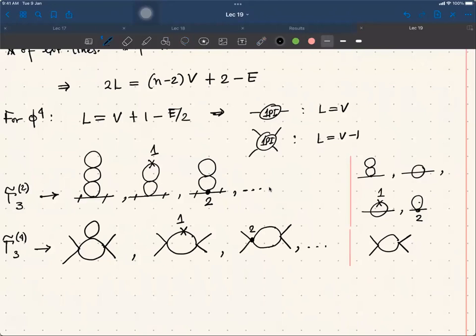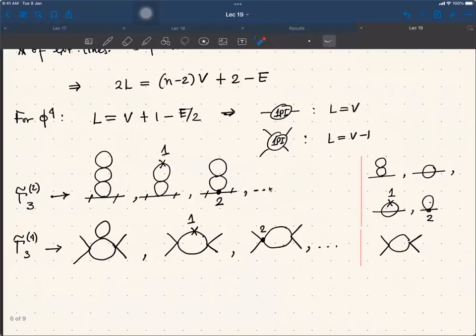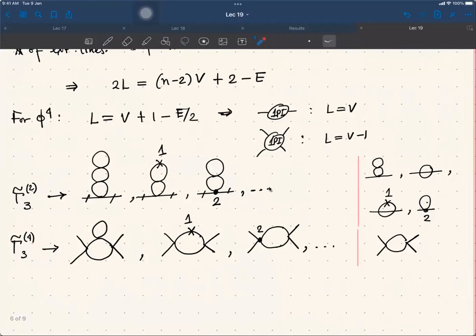Now there is one more thing here. For this particular vertex, we actually did not have only one diagram, because the external lines are named and they are distinguishable. So if you interchange external lines, then they are inequivalent diagrams, and that gave us 3 channels. If you had 1, 2, 3, 4, then you have to add a diagram where 2 and 3 are interchanged, and another where 2 and 4 are interchanged. So this is the S channel, this is the T channel, and this is the U channel.